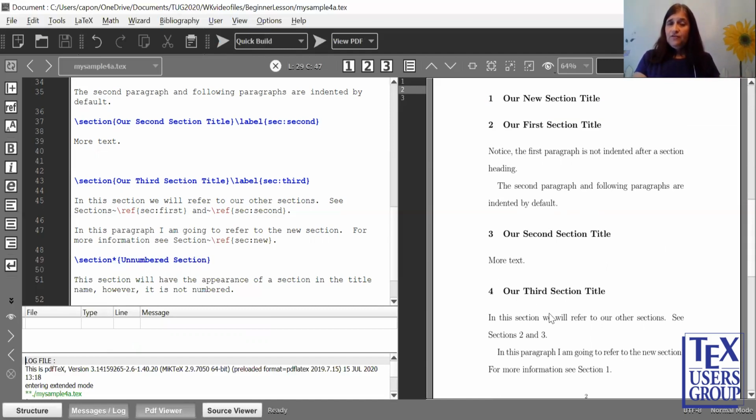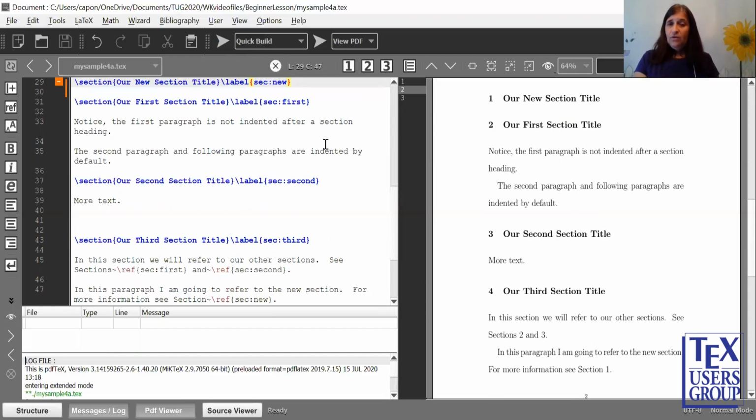So you don't ever have to worry. Notice I labeled this first and second. Well, it doesn't mean it's really the first and second. It doesn't matter what this is. All it is is what produces in your output when you're finished. And this is so nice because you can add things before and after, and you never have to worry about whether, when you refer to something, it's going to refer to the wrong section.